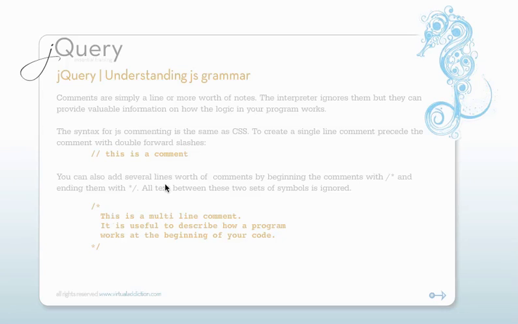I would definitely encourage you to comment, especially as you're learning jQuery and JavaScript, because it'll be much more helpful as you go back and try to figure out why you're doing something or why something is working. The comment can go before the line of code, or you could write the line of code and then put a slash slash, and it'll ignore everything after the slash slash. It's really nice to write yourself a little reminder as to why you're doing something. This can be very helpful as you go about learning a new language like this.